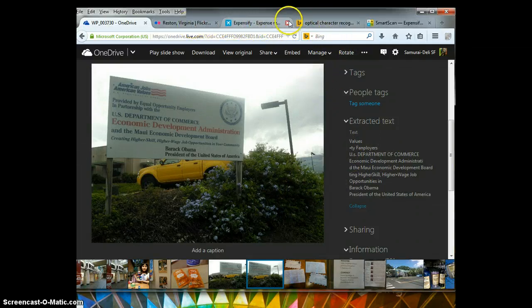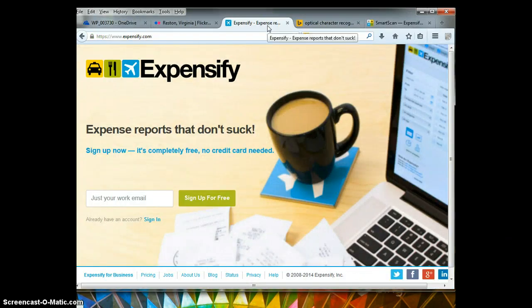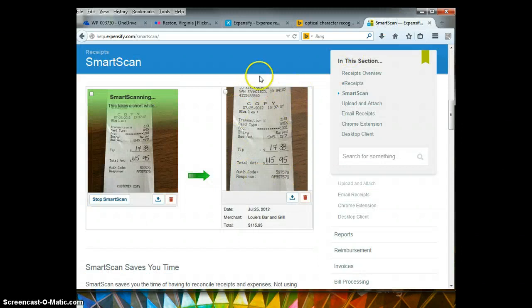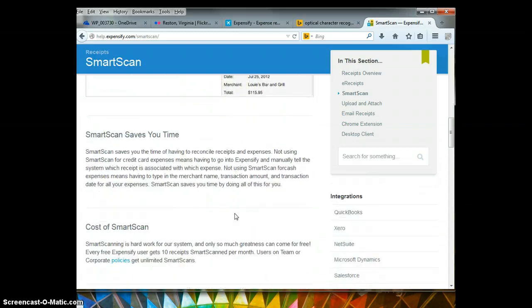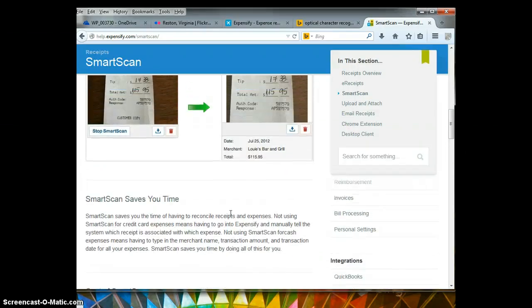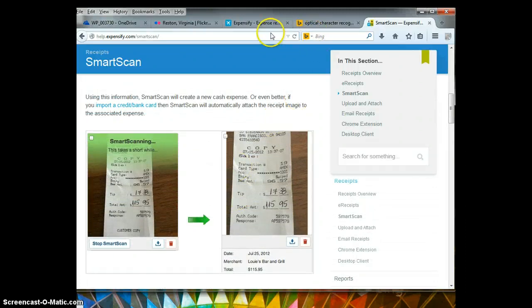A popular tool out here for businesses and corporations is Expensify. This has actually been around for a while, and they created a scanning technology too. It's similar. You take a photograph of your receipts with your mobile phone, and you send it by email to their systems. So you see here, there's the receipt, and look how they interpreted it. They even figured out the formats, because a lot of these receipt formats are pretty standardized, and it interprets it to text, and this gets fed into an expense report, which then enters a workflow and is sent in reports throughout a company for approval and whatnot. Kind of makes things easier for travelers.